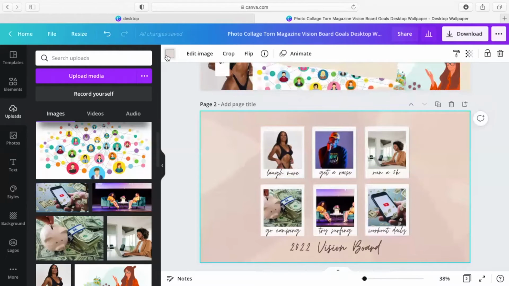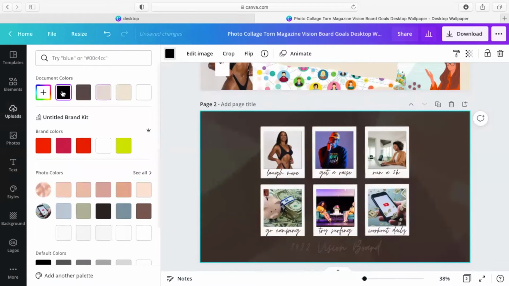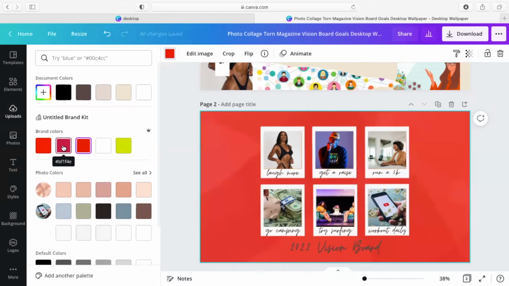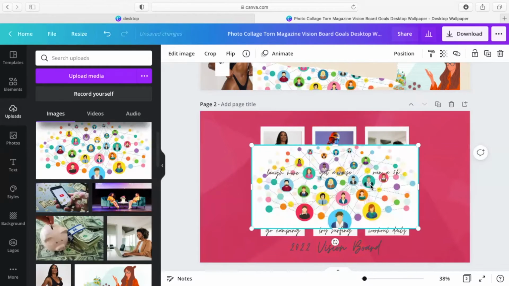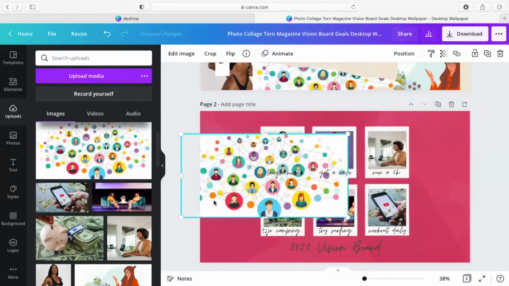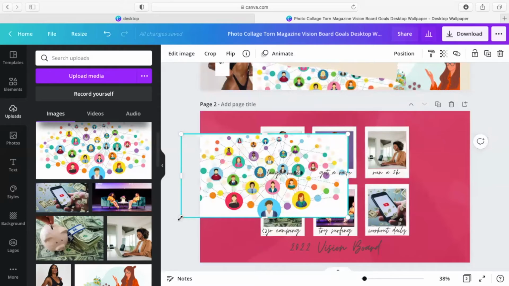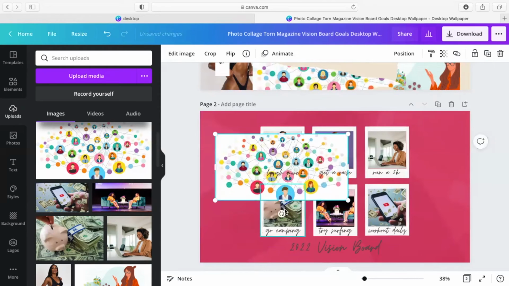I could change the color of this background. So if I just select this, I can make it black. I could do this. I kind of like that color. Ooh, that's cute too. But see, you can get super duper creative because even though this is here, I could still add my other pictures if I wanted to, like on the side. I could add other things onto this document.